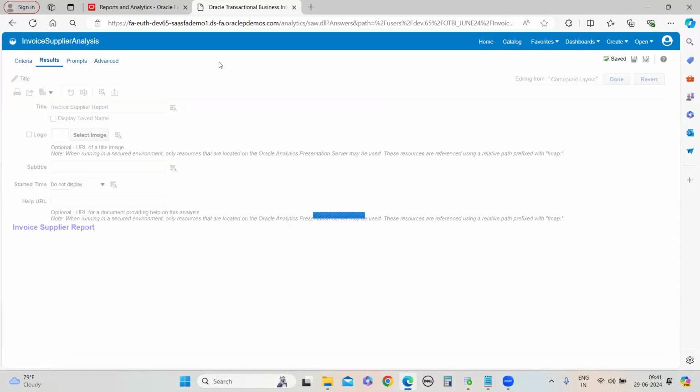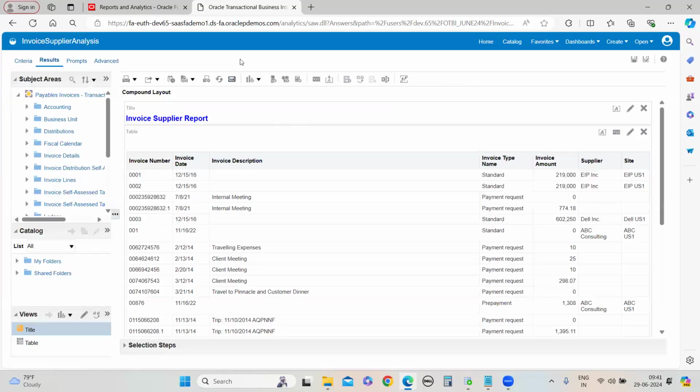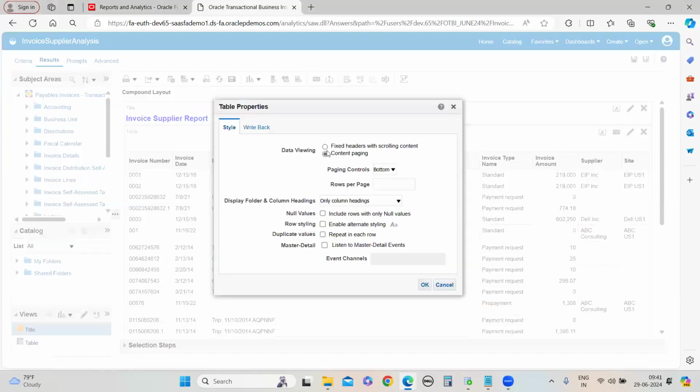Understand the navigation, clear or not, guys? Table XYZ properties, content paging. What happens if you select that? It will remove the scrolling.